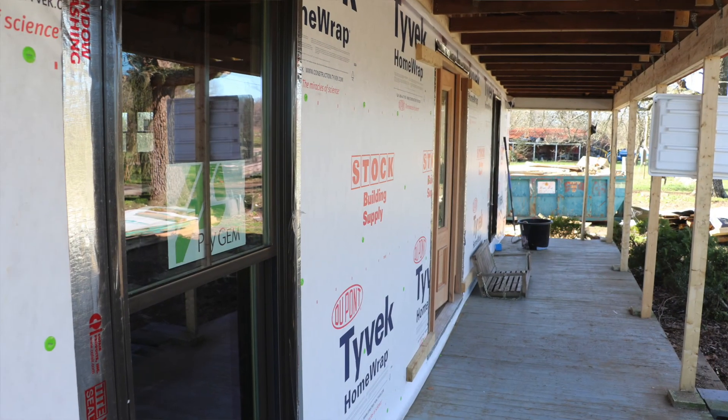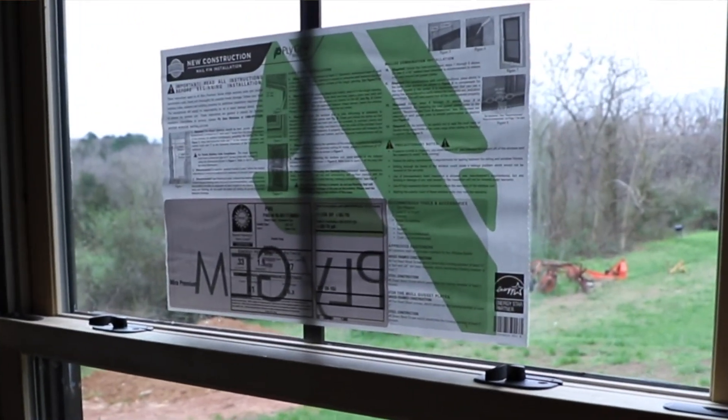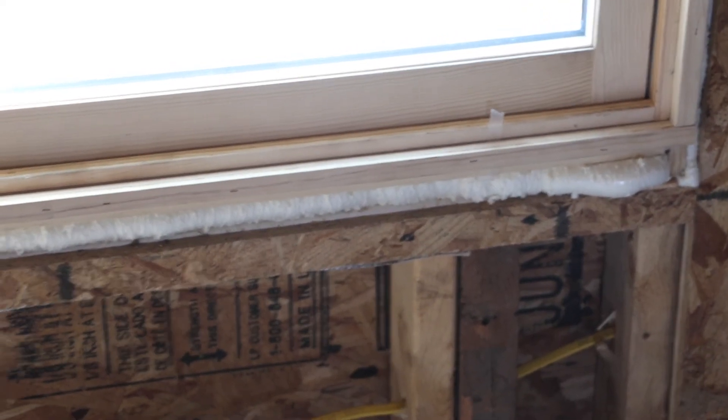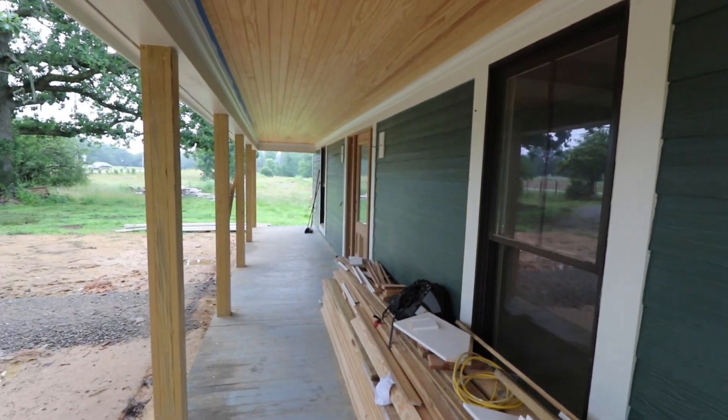We did hang on to the windows that were still in one piece and are using them for little projects throughout the home. Because we were putting a lot of money into the house, we wanted to stick as close to quality as possible on the windows. We put more emphasis on quality — the windows we went with actually have a wood interior and then a metal exterior, versus an all-vinyl window. The wood interior allows us to customize it and create a feel that the older wood windows would have had with the house, even though they are new windows. That was an important element to me, and they had the color I wanted — and the color that she wanted — which was picked kind of in line with the color of the roof.